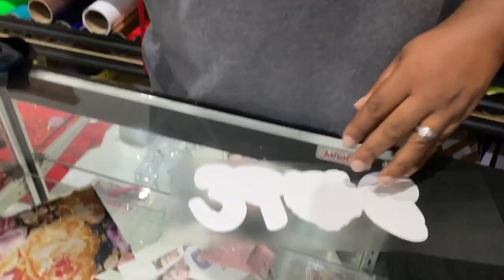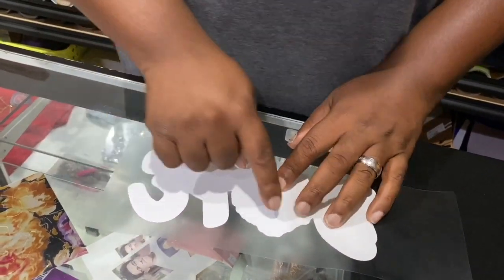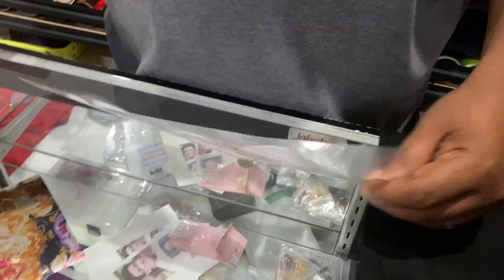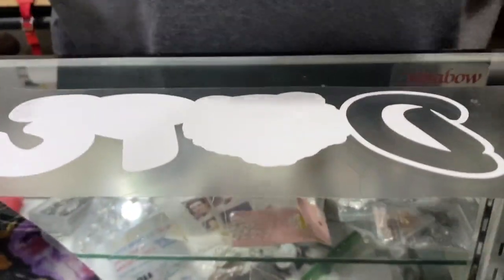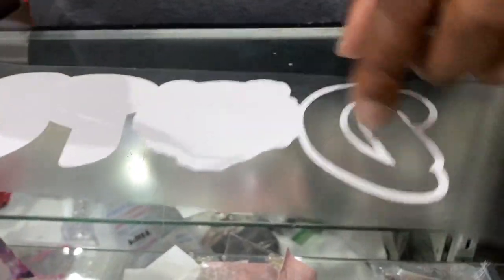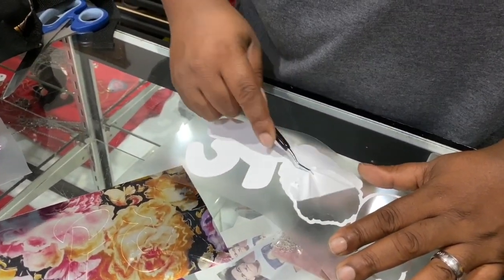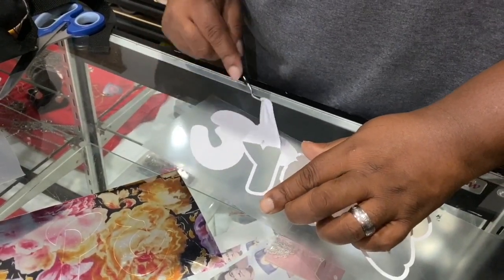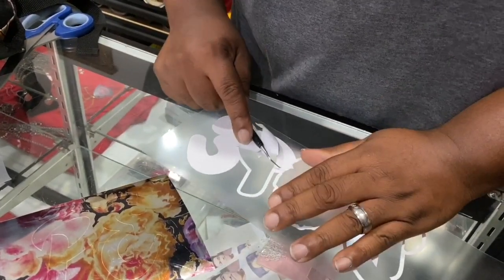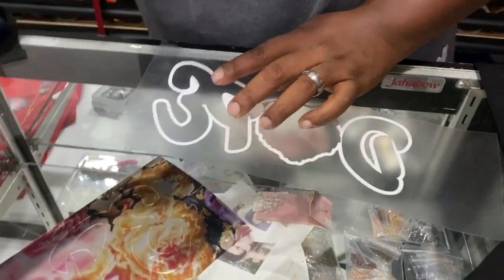Before I peel the inside out, you could very easily lay the 'dope' D-P-E inside of the white and just leave the white there — but it would show the cut edges, and that's not what I want to do. I want to peel that out, being the letters, so the 'dope' just sits on the inside because I just wanted to have the border. There's no need to lay it on top of that. Even though the flex foil would work perfectly for this, there's just no need. I think it would be a lot hotter on the chest, and sometimes people don't like that vinyl feel. I like the panels because you don't feel them on the shirt — but if you layer it too much, you might not be able to fit something on the shirt.